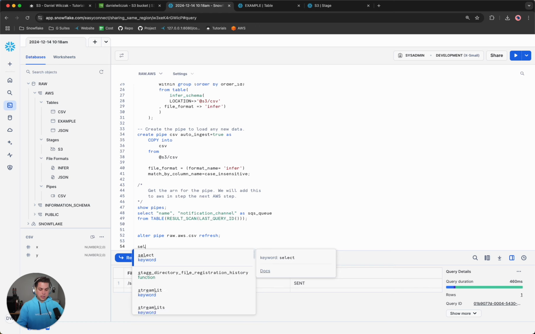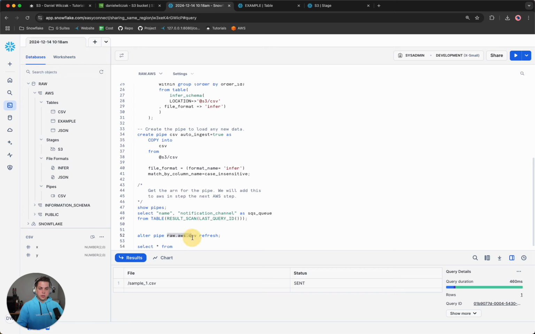And so if we quickly do a select star from, and we grab that path, and we hit run, we'll notice that no files have been added yet, but in a few moments, as we add more data to the bucket, we'll notice that that data will come in. So to prove out that Snowpipe can load the data automatically, what we'll want to do is take our old sample data, just rename the CSV, and dump it back into the bucket.